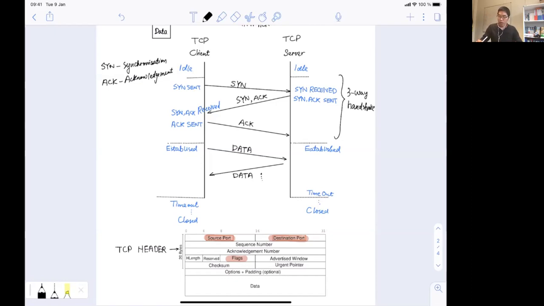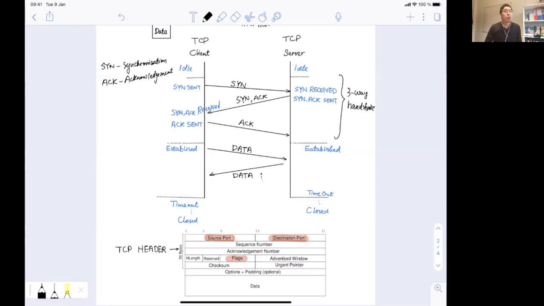And when the client sends this acknowledgement to the server, it will flip the ACK field to 1, keep the other fields as 0. Then it means it's an acknowledgement segment. That's how TCP controls or keeps track of the status update.